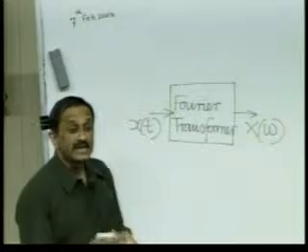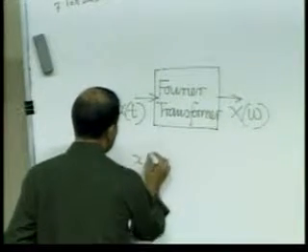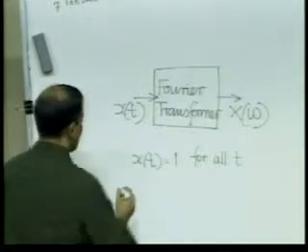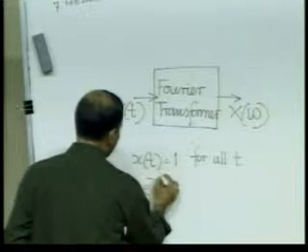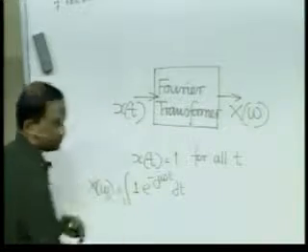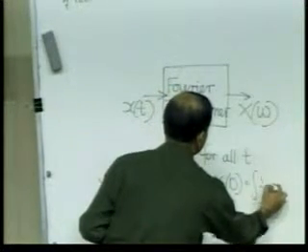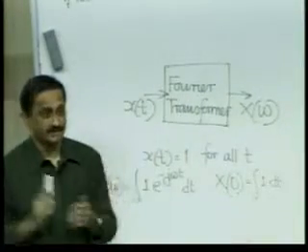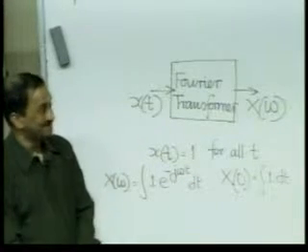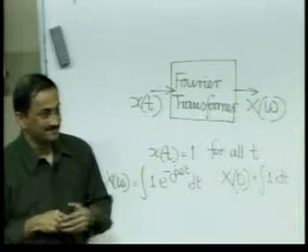Let me give you an example. Suppose x(t) is 1 for all t. It's a bounded input. But what is the output of the system? The output would be the integral of 1 times e raised to the power minus j omega t dt, so X(omega). But what is X(0)? X(0) is the integral of 1 dt, which clearly diverges. So the system is not stable in that sense. In fact, that is another way of saying the Fourier transform may not exist. The system output may not exist for all inputs.